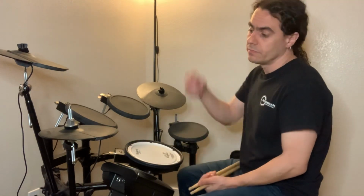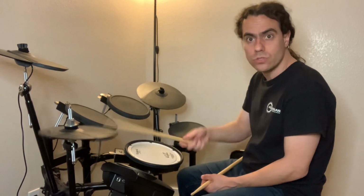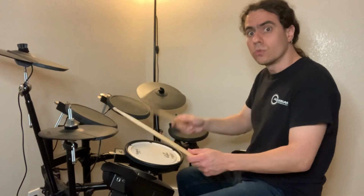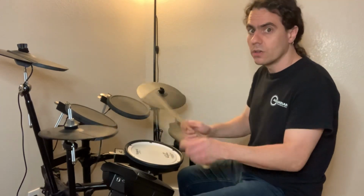First he starts on the hi-hat, he plays 2 and 4 on the hi-hat. And then I think it's on the third bar, he does a little single stroke 4. He can play like that, which is the single stroke 4.